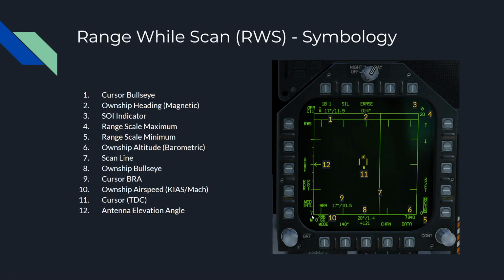And your own ship airspeed. So that's your indicated airspeed, and that's your Mach. And that triangle, or that little caret here, is the current position of the radar antenna in elevation. And if I remember it right, each one of these little hash marks here is 10 degrees. Yeah, so that would put it at 30 degrees, and then it doesn't do the hash marks past that. So this is going to be a quick indication if you don't have the azimuth elevation format pulled up. You can see where something is pretty quickly, nose position and elevation. Questions on any of the symbology?